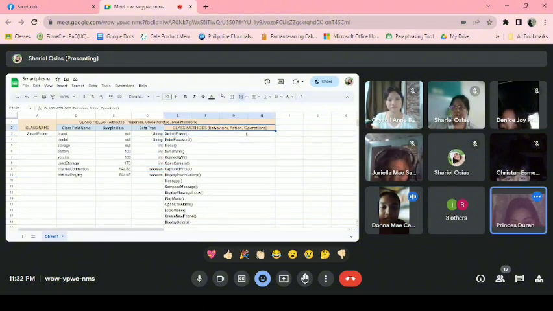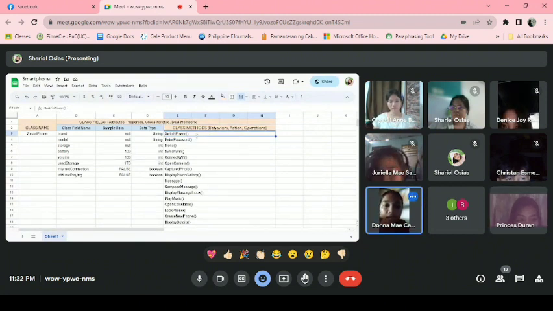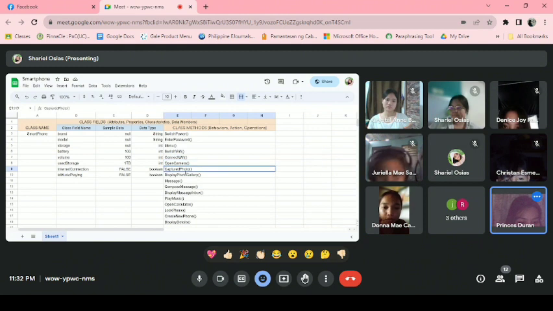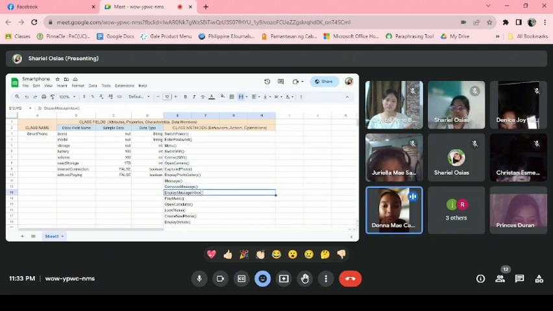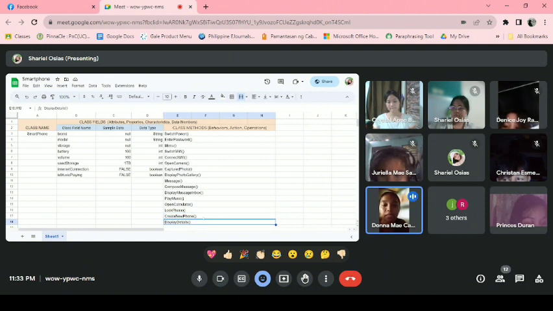Then we proceed to the class methods, which are the behaviors or the actions of the object. Then these are the switch power, enter password, menu, switch Wi-Fi, connect Wi-Fi, open camera, capture photo, display photo gallery, message, compose message, display message inbox, play music, open calculator, lock phone, create new phone, and display details. And after we explain the Excel of our program, we proceed to our program first.